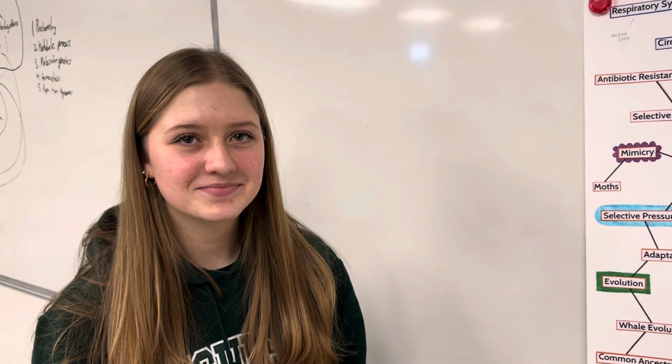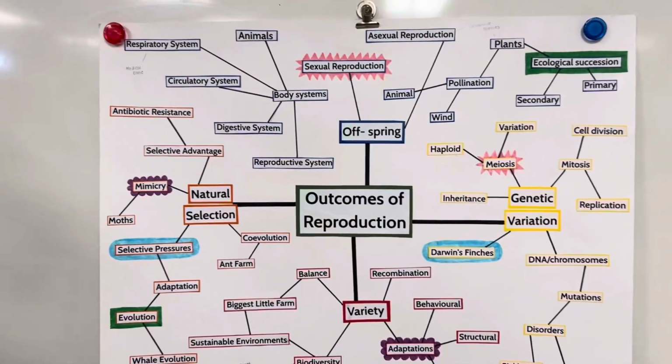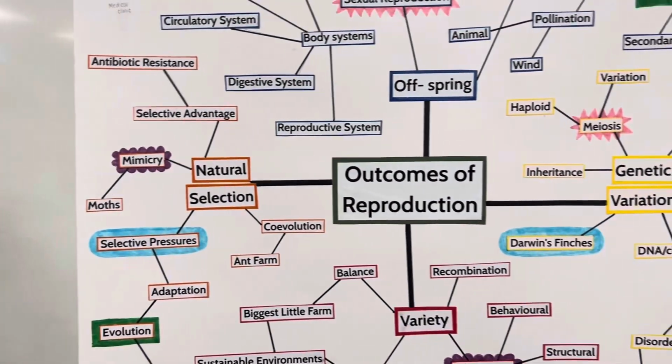We're back again. You're going to talk me through, very kindly, the concept map that you've done. Just describe to me what a concept map is. Basically, we think of the theme of the whole course, a topic that everything connects to. For me, I decided to do it on the outcomes of reproduction because I saw it in all the units that we did.